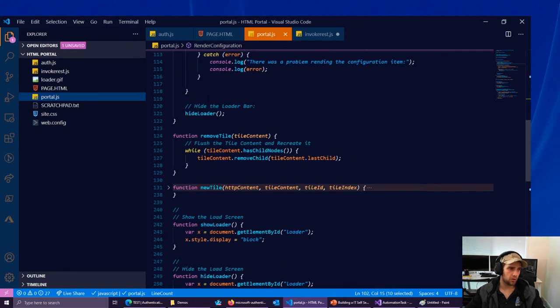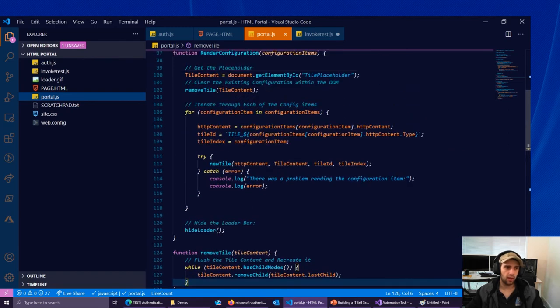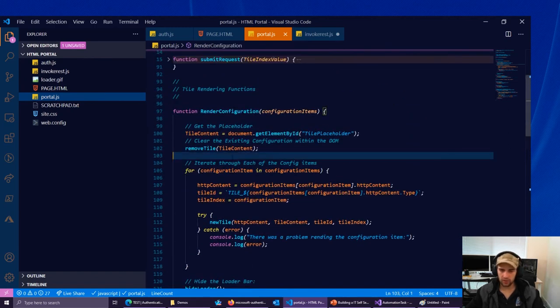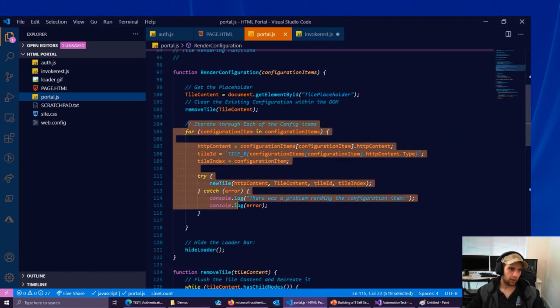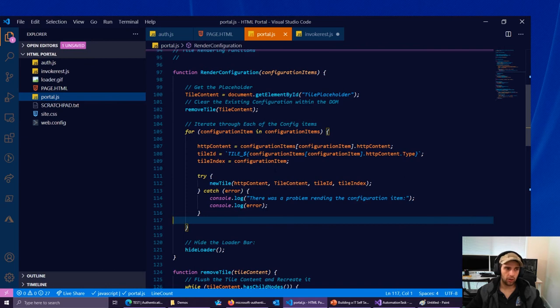That ensures there's nothing in there and flushes it out. So if there are any HTML elements in there, they're all removed. Once that's completed, we're going to go through each of the configuration items and make sure those items are added to that as a tile to the page.